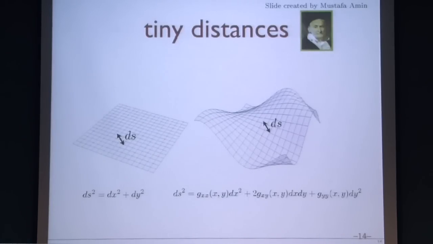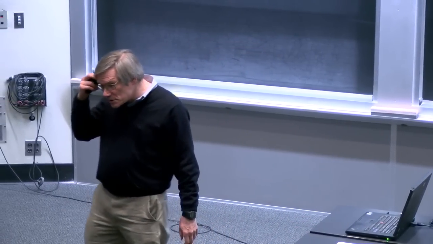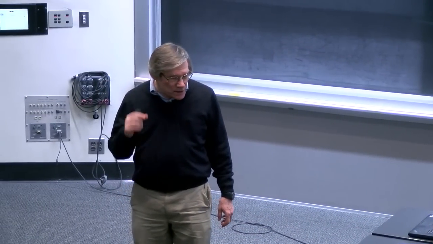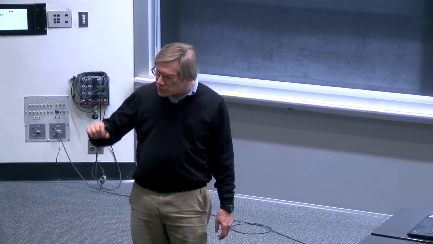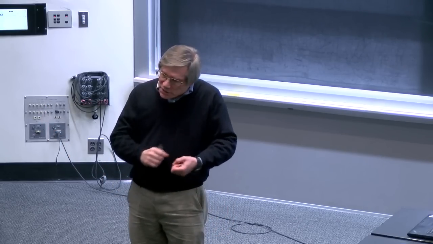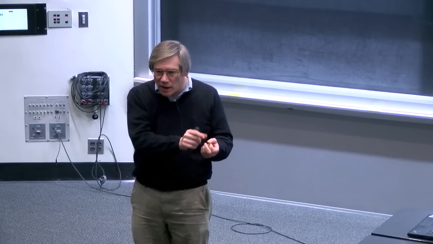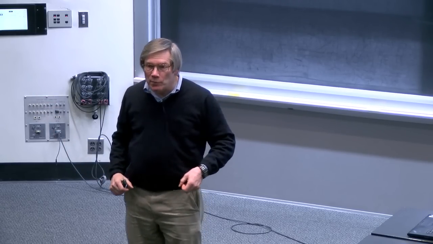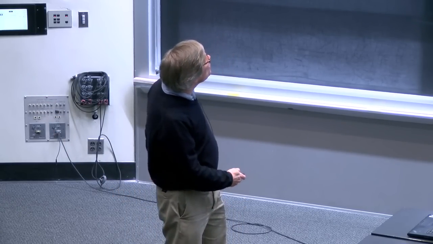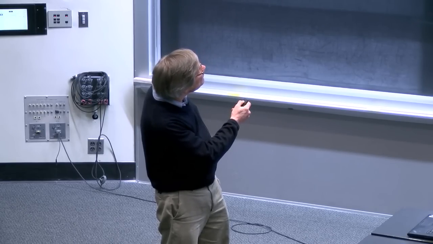This was further developed by Gauss, who realized that distances are additive. So if distances mean anything like what we think distances mean, it would be sufficient to describe the distance between any two arbitrarily close points. And then if you want to know the distance between two distant points, you draw a line between them and measure the length of that line by adding up an infinite number of infinitesimal segments. So the idea that distances need only be defined infinitesimally was very crucial to our current understanding of geometry.